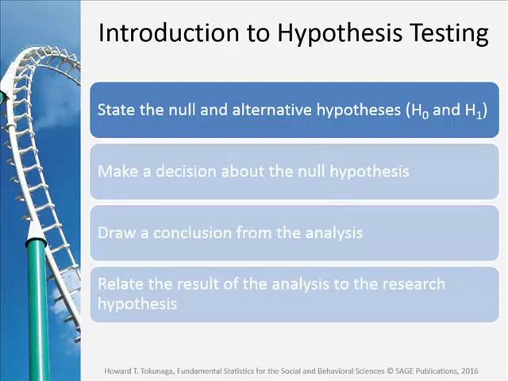In order to do research hypothesis testing, we have to follow a series of steps. And this is what allows us to put that term science in political science or social science. If we follow the same procedure every time, we're scientific. So the first thing that we have to do, one, state the null and alternative hypotheses. So I probably better teach you what those two things are. But I know you all loved slide copying, so I'll actually just read the slide to you so you can copy it down, and then I'll go over it.